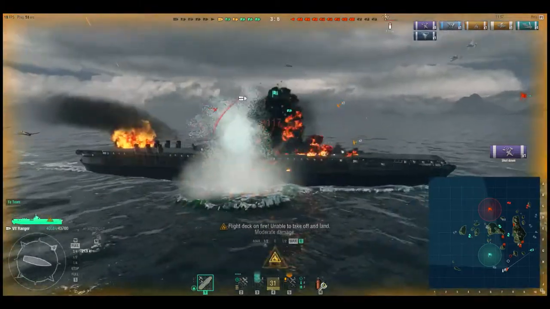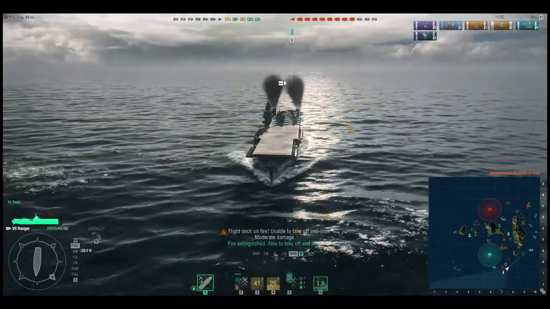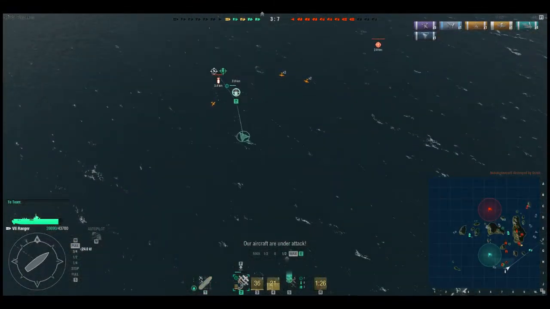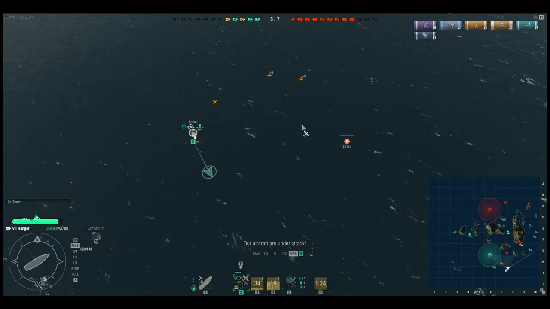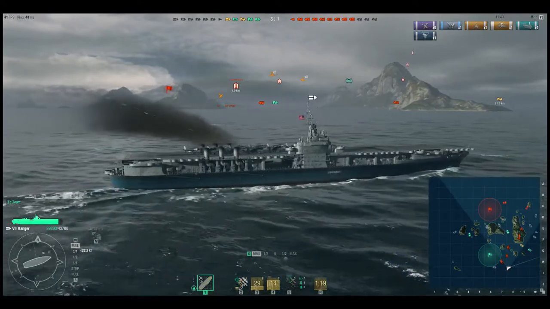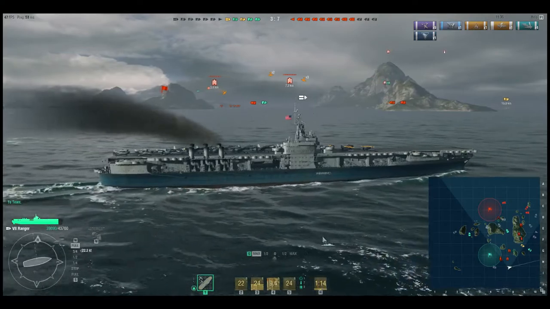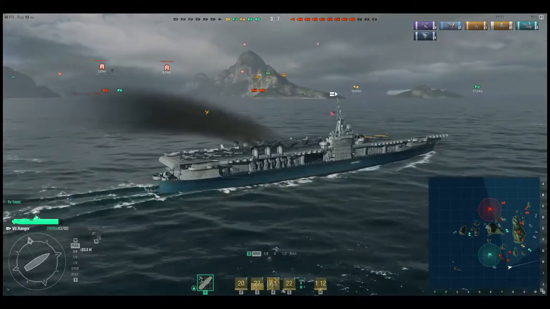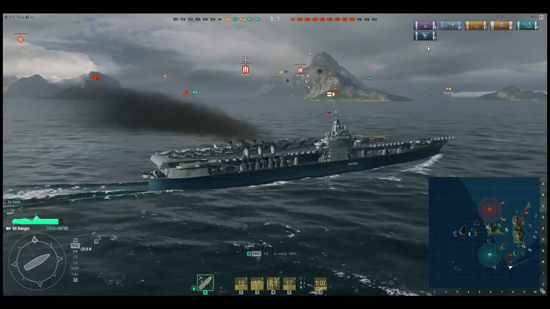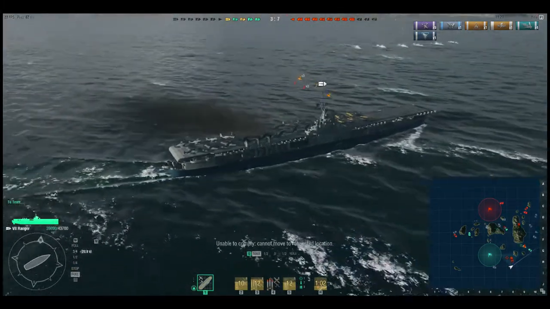Where's the other one? Damn, I'm on fire. Being on fire for an aircraft carrier is a very, very bad thing. If you're on fire, it means you can no longer take off or land your aircraft. And, yep, now I got torpedo bombers coming to finish me off. I cannot repair, so if a torpedo hits me, I'm going to be flooding. Let alone that I can barely hit these things. That's how fast they are. I'm trying to slow down. Come on.